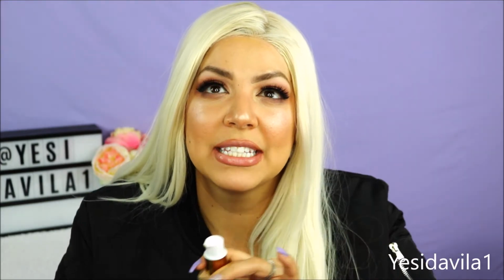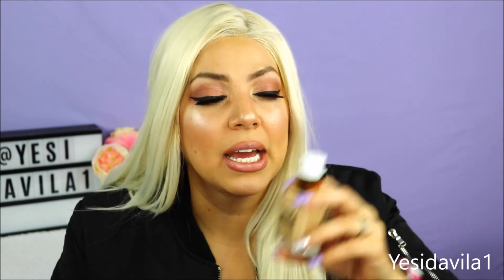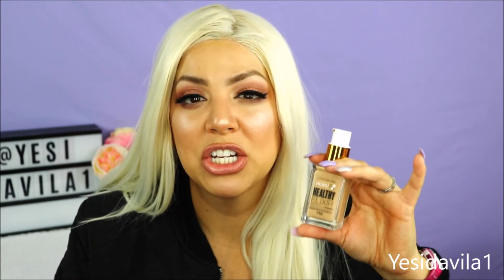Every other shade, it's like the first one is pink, the next one is more of a yellow base. So basically every other shade, that's how you would pick your actual face color. So on this one I ended up getting Classic Ivory. It does oxidize, so make sure you get a shade lighter, and within half an hour to an hour it would actually match your skin.